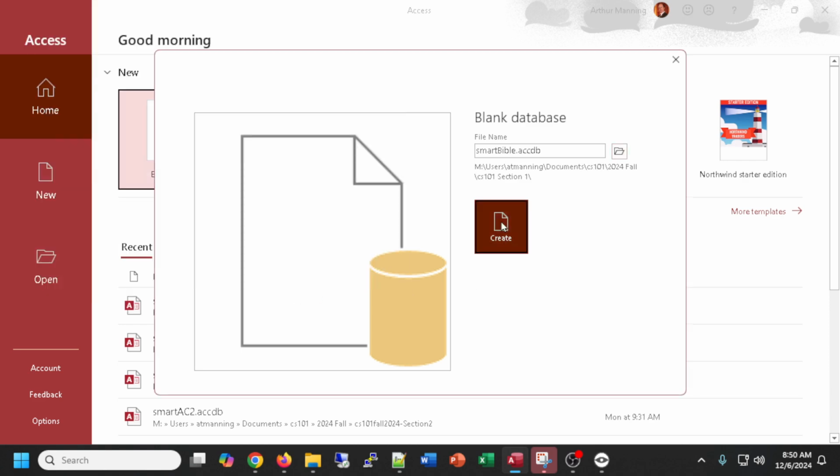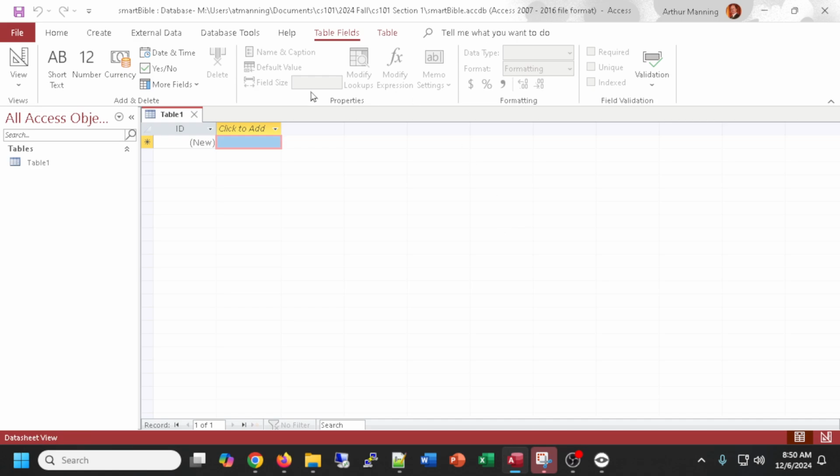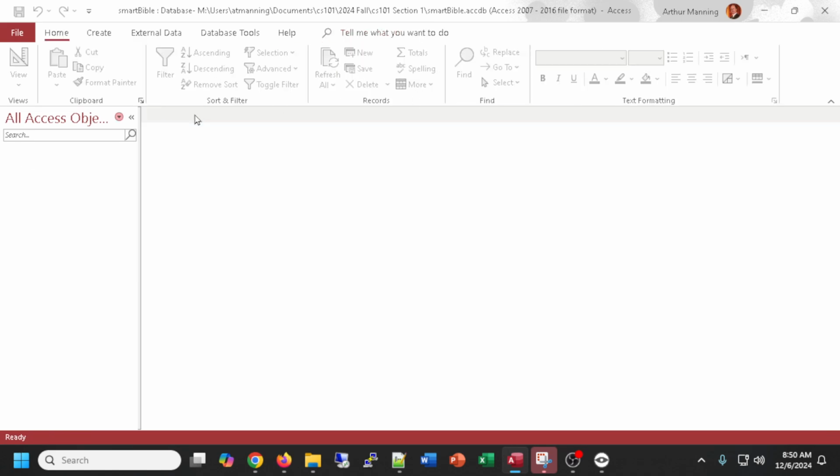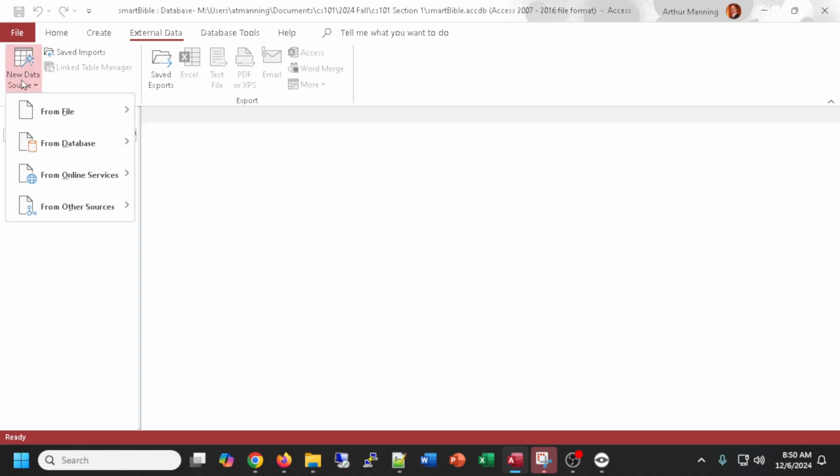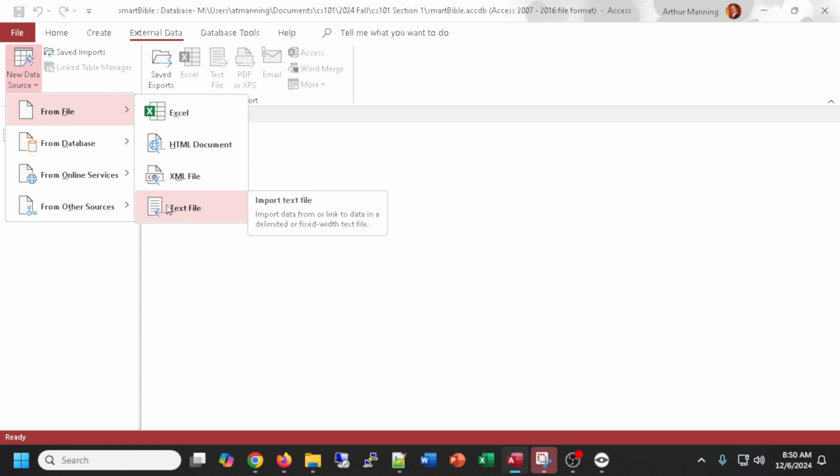And now click Create. And I don't need this first table. I'm just going to close it. We're going to go right to External Data and New Data Source from a file, and it's a text file. We're bringing it in from a text file.